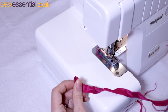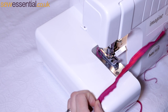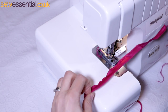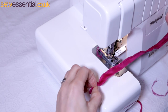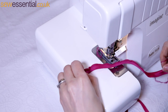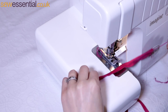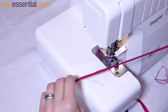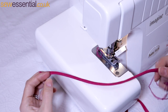eventually you will be able to turn your strap through and you will feel it start to go. So I'll just keep pulling, I can feel it turning through. Keep working that bit at the end over the edge. Keep going. And that's it, it's turning through nicely now. And there we have it, all the way through. And there I have my strap ready for my cami top.